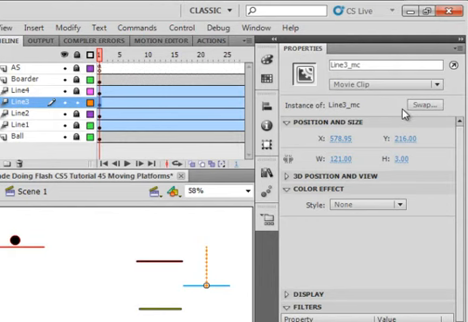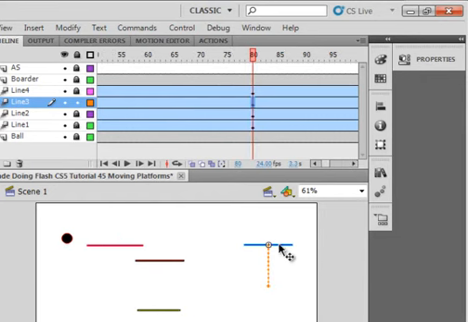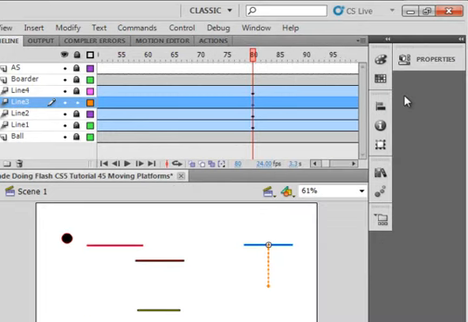That's on frame 1 and also on the last frame, I think it's 160. This middle keyframe around the 80 mark, the X doesn't change, it's 578.95, but the Y is 109.5. And naturally again the last frame's the same as the first.